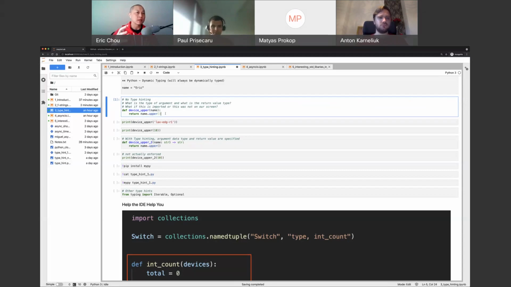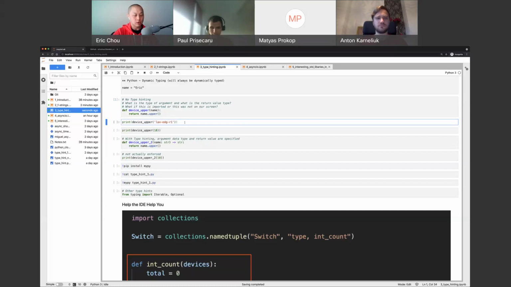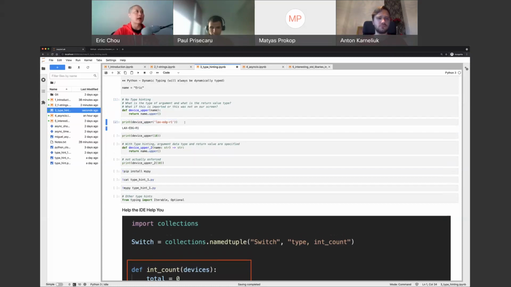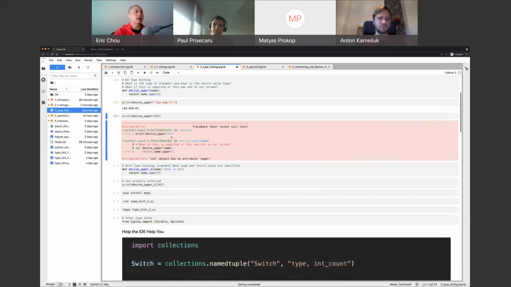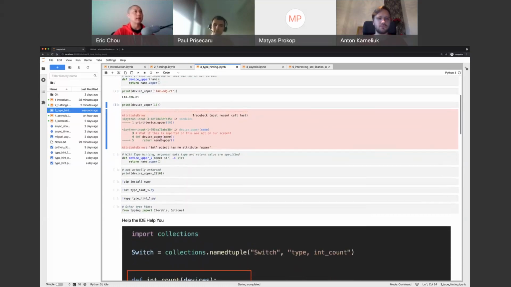Especially if this is an imported function, or if you have a long program with thousands of lines, at the 1,000th line you've already forgotten what you saw at the very top. So that becomes a little bit confusing. If we just pass in a string, everything works as expected. But if you're passing an integer, then it becomes apparent that this wouldn't work.